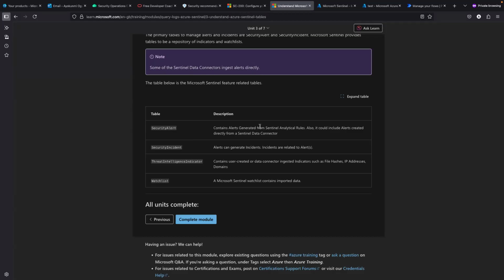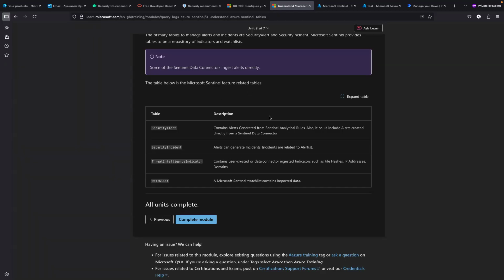If you are creating alerts or generating alerts using Sentinel analytics rules, then you may have this table created. You have another table, security incident, basically, which is generated when an alert is raised. And you have threat intelligence indicator, which contains user-created or connector-injected indicators.